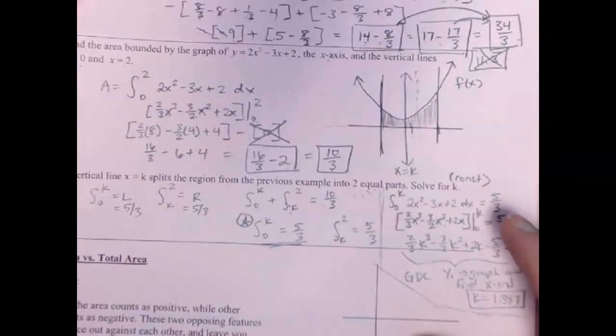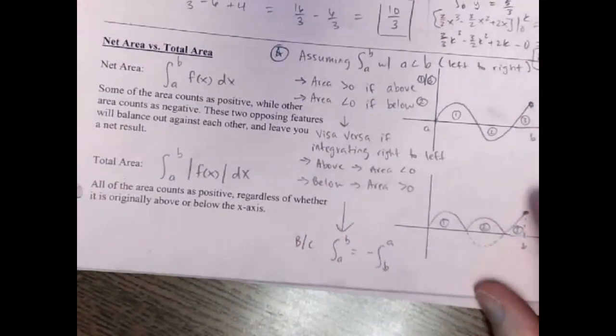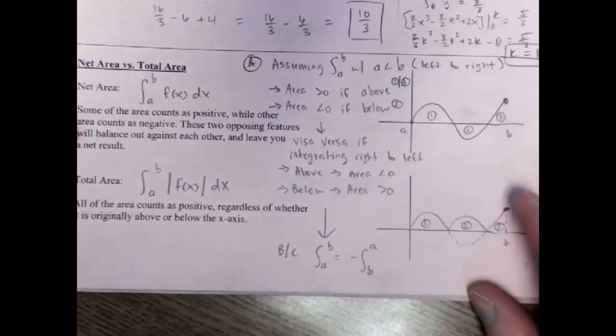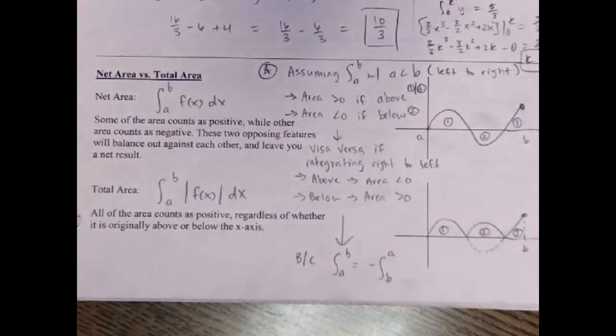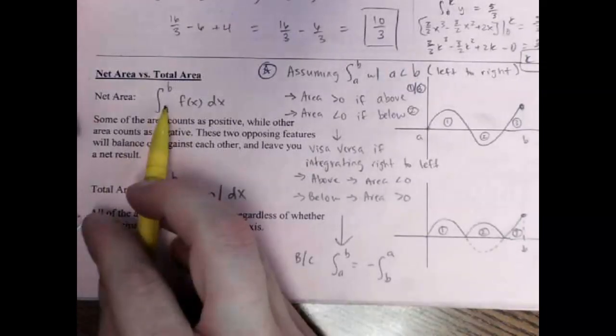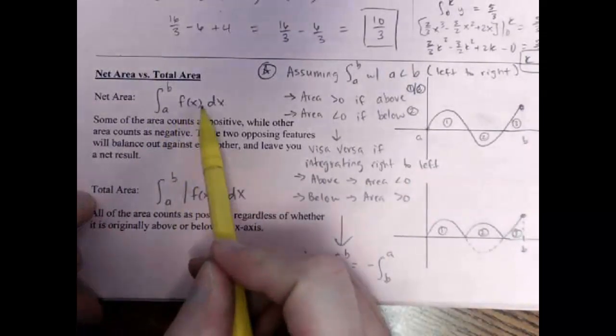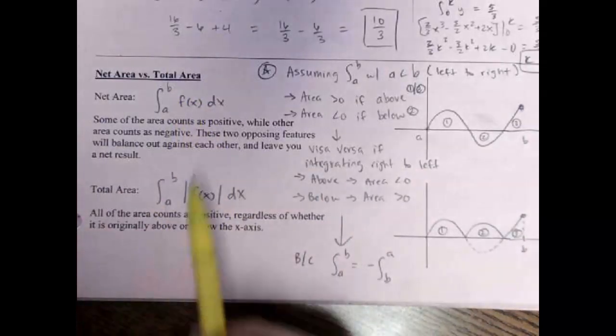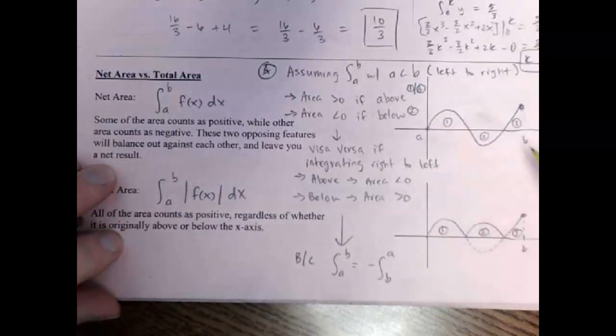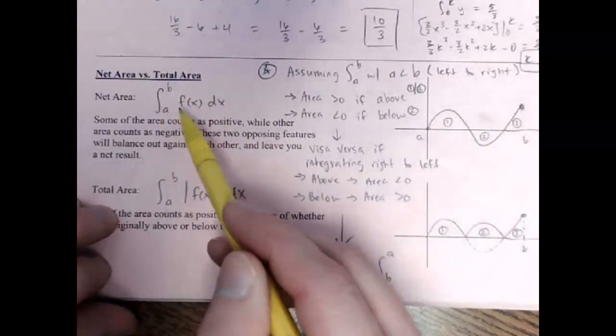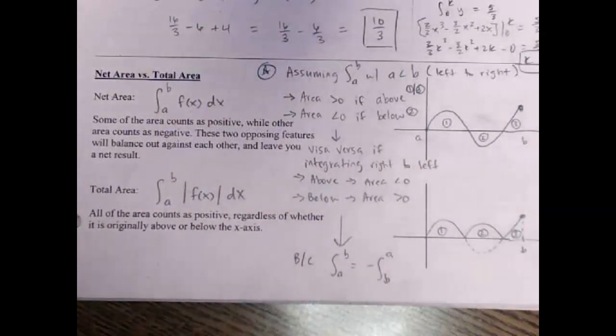Okay, last little thing, and I'm just going to throw my notes key up underneath there so I don't have to redraw it. It's kind of out of room. There's a subtle difference between net area and total area. Net area is what a regular old integration is going to give us. Remember, that function f of x, if we're integrating it, we're accumulating all the area bounded by this function and the x-axis. This function could sometimes be above or sometimes be below. So just a regular old integration is going to give me net area.